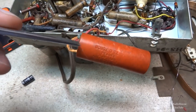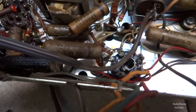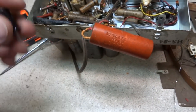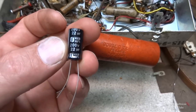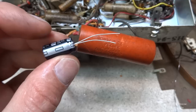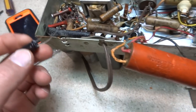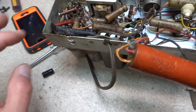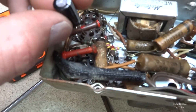So what I want to do is follow this red wire here, and we're going to follow it back over to this location is where it ends at. Now your modern capacitors do not look like this. You can use these electrolytic, I use the radial lead ones. They seem to be a little bit easier to mount like that on top of here, and they really kind of save space. And this will be completely gone, and you'll just have this mounted in here.